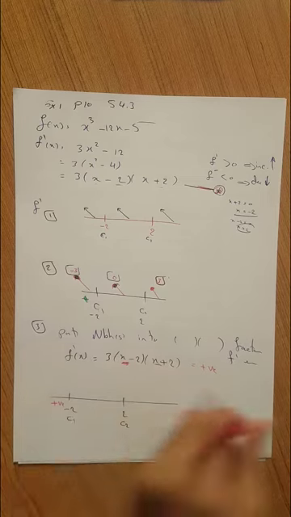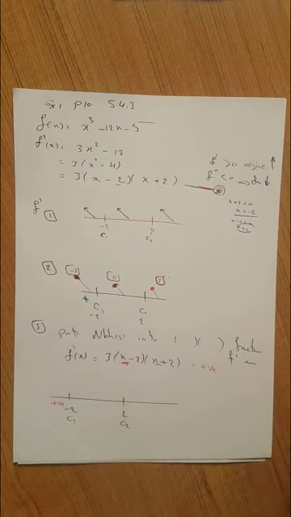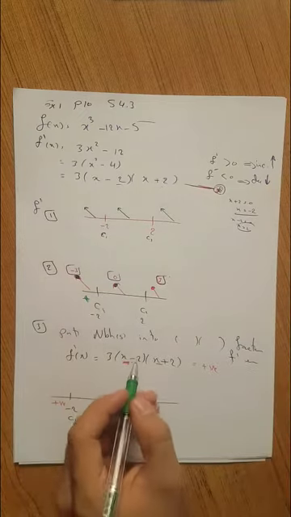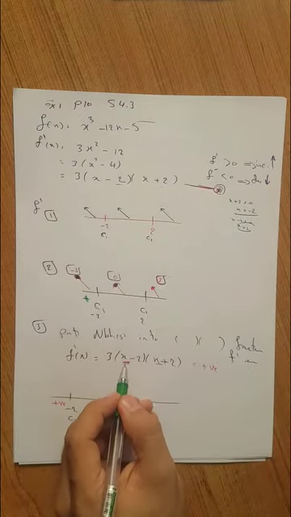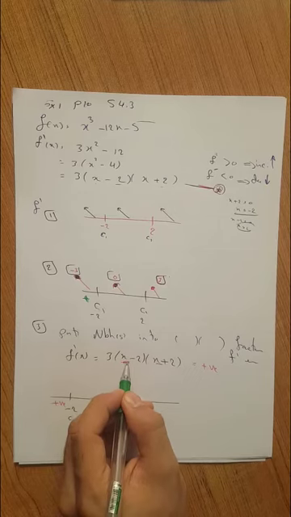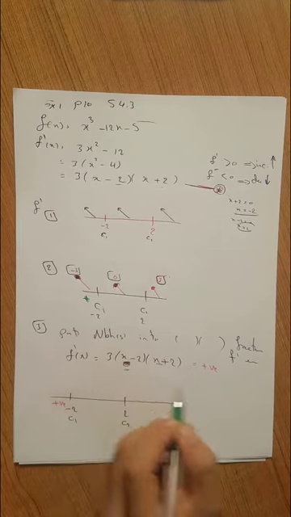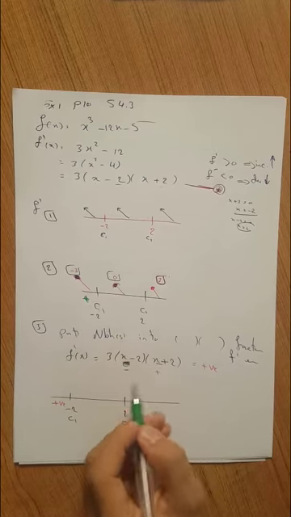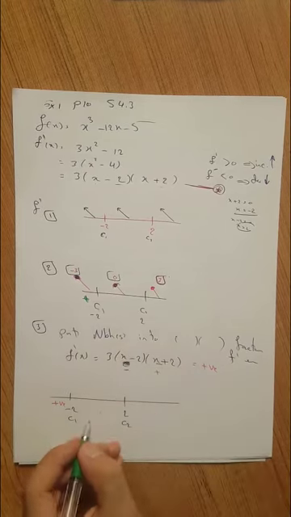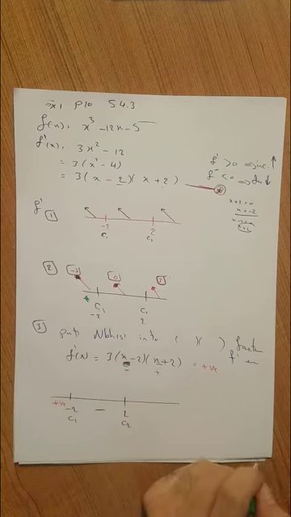Here's positive. Okay, dear. How about if I put another value, 0? If I put 0 here, I get what? 0 minus 2 is equal to -2, so it means minus. If I put 0, I get positive. So positive multiply negative, the result will be negative.